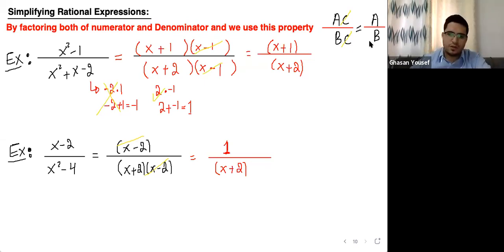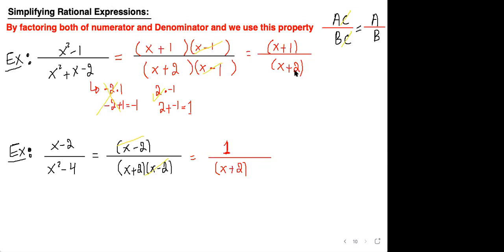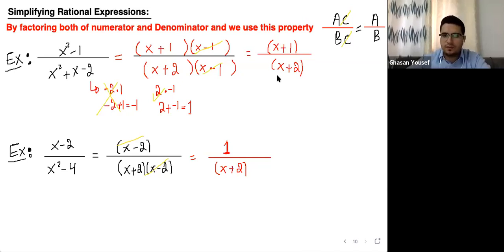Okay, small question. What is the domain for this fraction? Is it -1 and -2? I am guessing. What about the 0? It's also in the domain, right? If I plug in 0, it will not give me any issue, because 0 plus 1 is 1 and 0 plus 2 is 2. So 1 over 2, no problem.